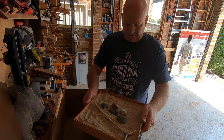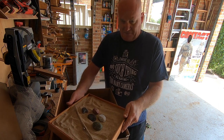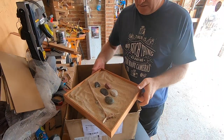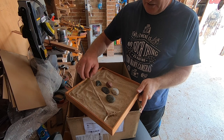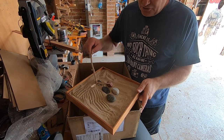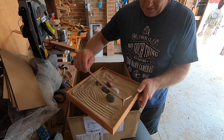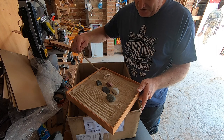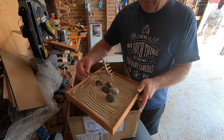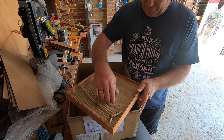Here's the finished product. I forgot to film pouring the sand in. That's nice. Beach sand from Jones Beach. Hayley's favourite place in the world, according to a recent statement. With a stick from Jones Beach and rocks from Jones Beach.